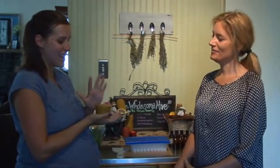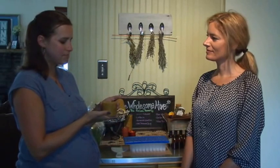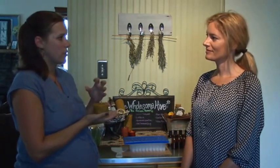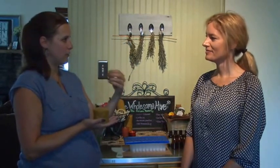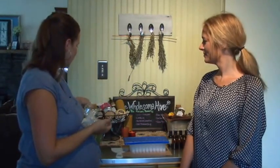They have a natural honey scent so I don't add any fragrance to them. It smells like you're baking, so that's cool. They have a very long burning time. They also tend to take toxins and dust out of the air — it's not going to dust your whole house, but they do naturally do that because they release negative ions and all the dust and toxins are positive; when they react, they take them out of the air. So that's pretty neat.